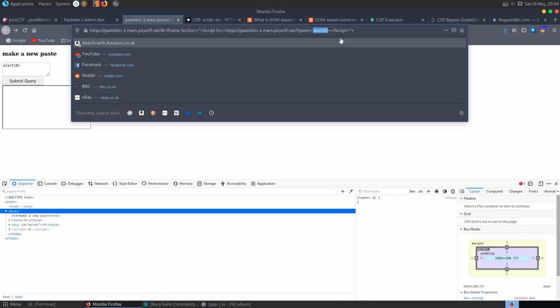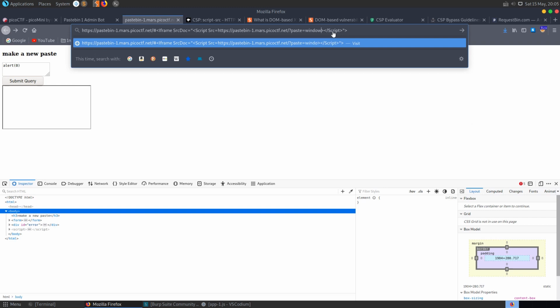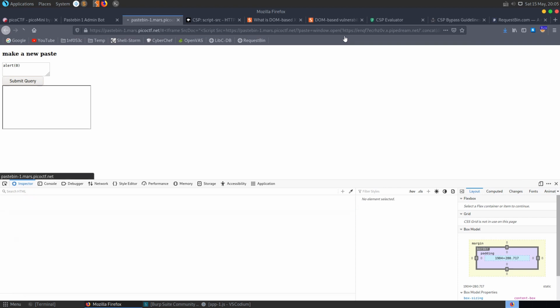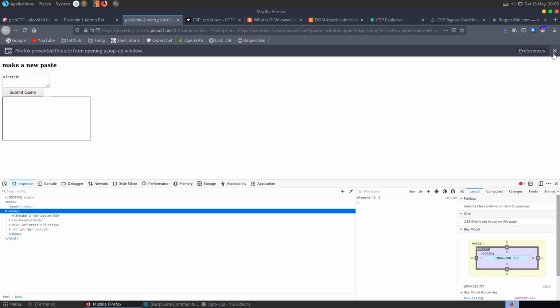What I would normally do is set the document.location here, but in this case let's use window.open, because I had some problems using equals and plus signs due to it being in a URL. We could do some kind of URL encoding, but I saw this in the solution which I used to complete it in the end, so we'll keep with that. So rather than using plus document.cookie here, we can use .concat and then provide document.cookie, and hopefully that'll work for us. Let's try this locally first of all.